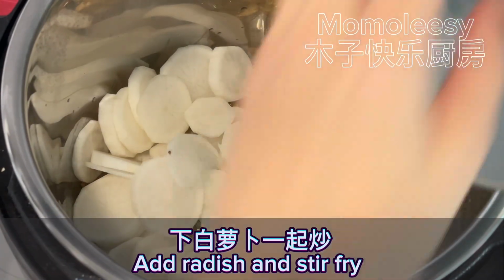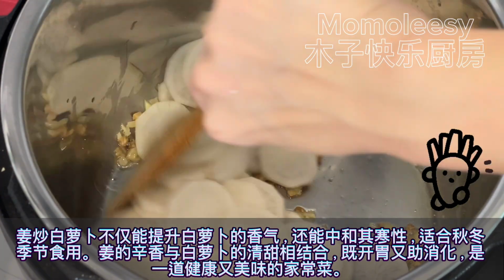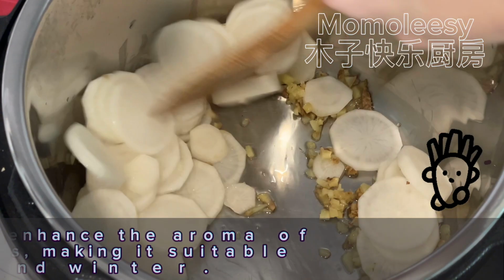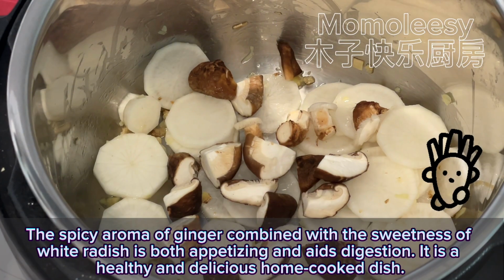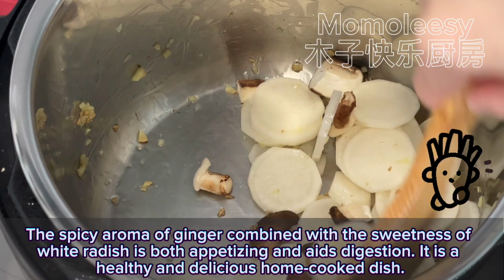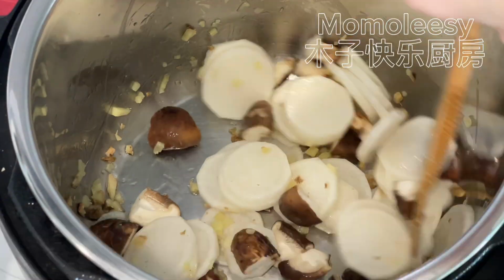Add radish and stir-fry. Fried white radish with ginger can not only enhance the aroma of white radish, but also neutralize its coldness, making it suitable for consumption in autumn and winter. The spicy aroma of ginger combined with the sweetness of white radish is both appetizing and aids digestion. It is a healthy and delicious home-cooked dish.